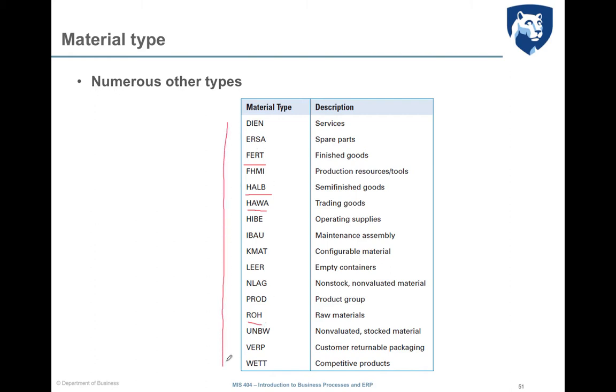Of course, related to the material type, there is also the concept of the material group, which can try to group similar materials with, let's say, similar characteristics. For example, all of the materials used in the production of bicycles, for example, tires and tubes, which are raw materials, and wheel assemblies, which are semi-finished goods, can be included in one material group called production. In order to produce a product, we need the tires, we need tubes, and we need wheel assemblies. This realizes the concept of the material group.